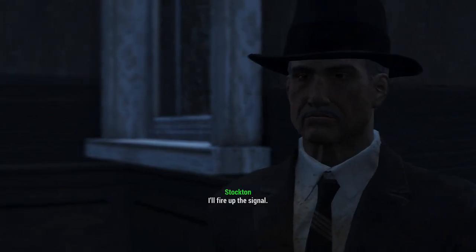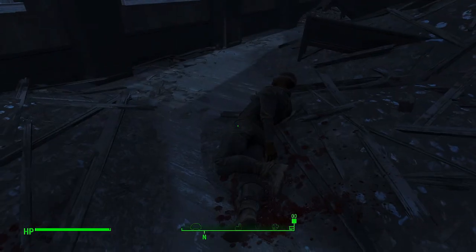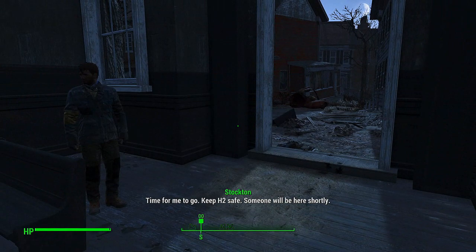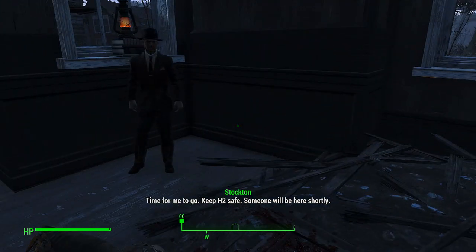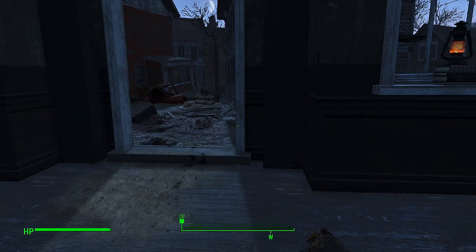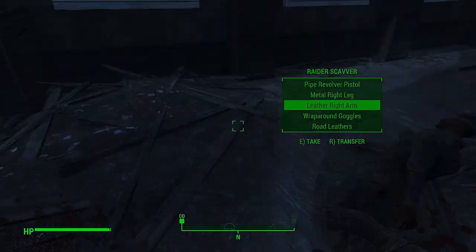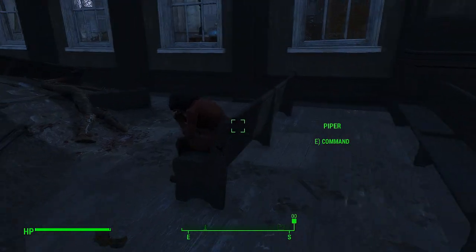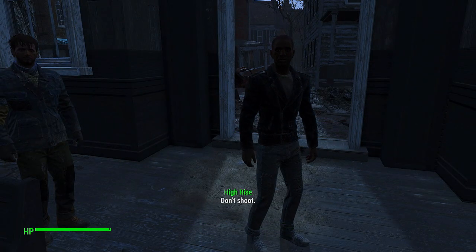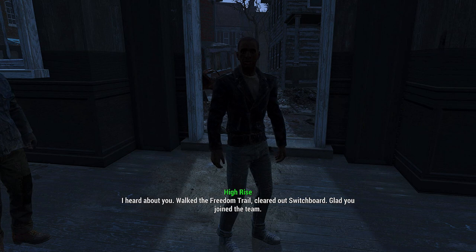I'll fire up the signal. And they're in our hands anyway. There. Time for me to go. Keep H-2 safe. Someone will be here shortly. Easy there. Don't shoot. Fixer, right? I heard about you. Walked the Freedom Trail, cleared out Switchboard. Glad you joined the team.